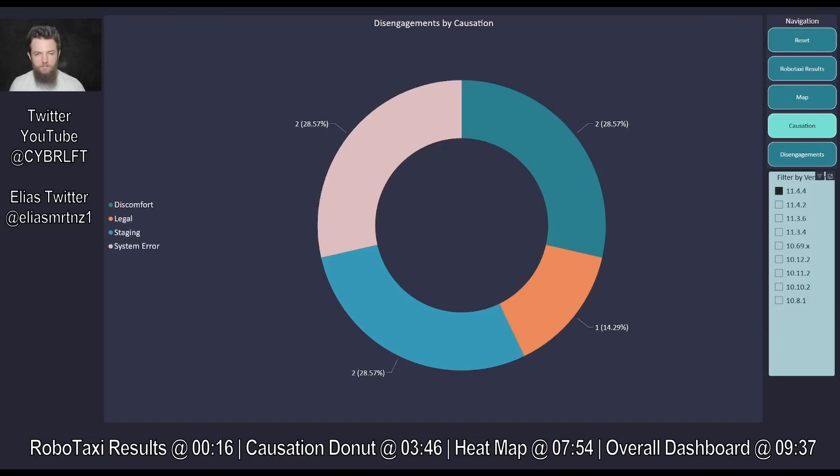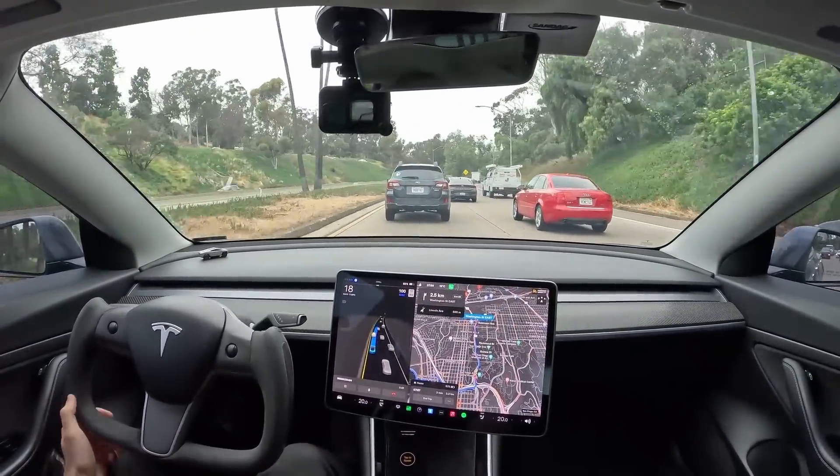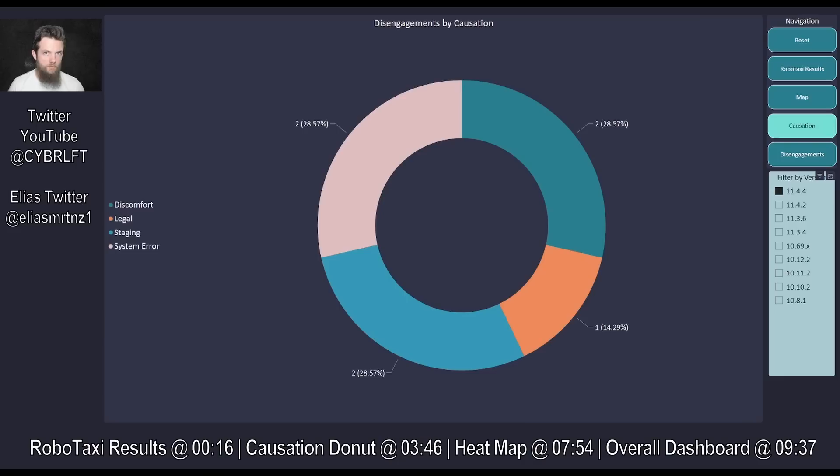The two discomforts you're seeing on here relate to this persisting merging behavior. The system is not doing a great job of getting out of its merge lane and onto a highway in a timely manner, forcing those moments where it's on the shoulder trying to get ahead of everybody and cutting at the last minute. FSD should not be doing that. I've had two cases where I had to get involved because it creates an extremely awkward, uncomfortable scenario for the passenger. It needs to get the turn signal on, merge in, and stagger with everybody.